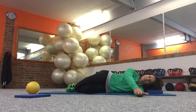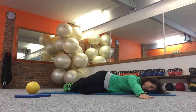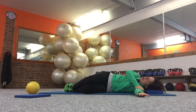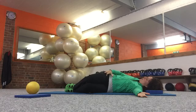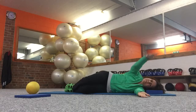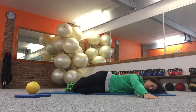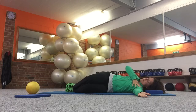So again, get yourself comfortable. And let's allow that arm to slide a little bit forward, mobilize along, have a little pause at the chest. Feel that opening at the front of the hip. And rotate all the way around. Inhale. And exhale as you start to move the torso away from your arm.